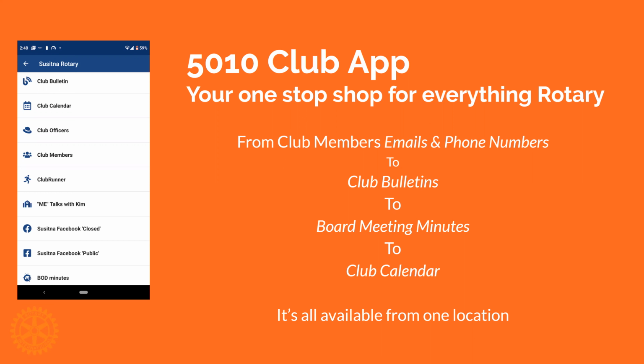So along that same line, the other thing I haven't quite yet figured out how to do is, in Club Runner you can say you have a speaker or an upcoming program, you can put in a link, and the person can click on the link to maybe go see that person's business or their website. And when that information comes into the app, the links don't work. I'm wondering if anybody's figured out how to do that.